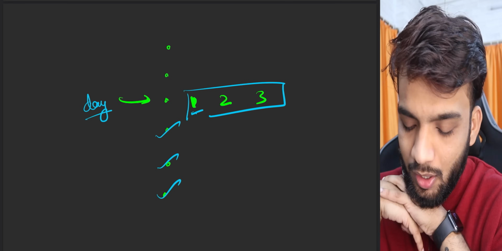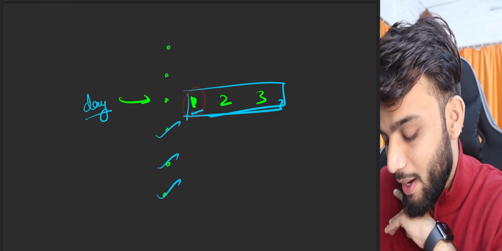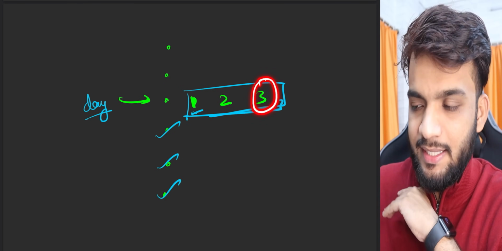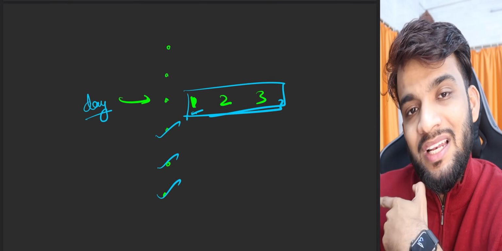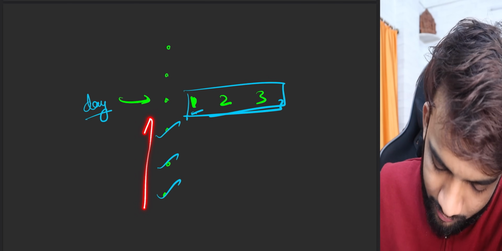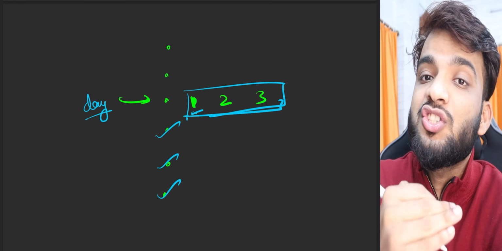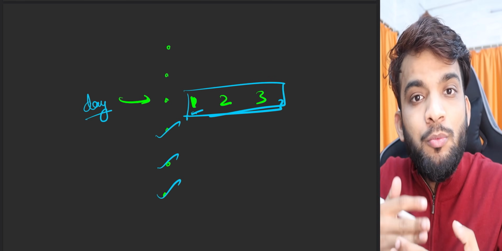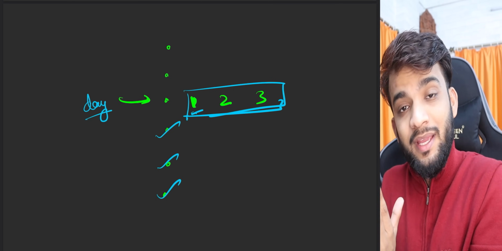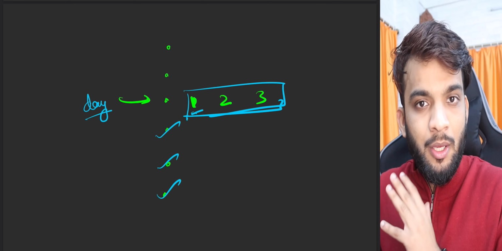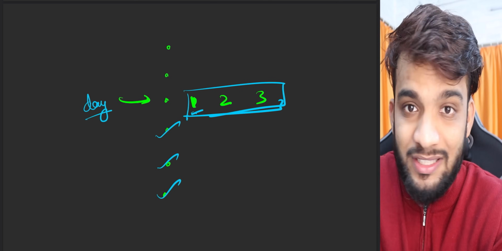You'll be like, Striver, in order to perform any of the tasks, like either I can perform task 1, or task 2, or task 3, there is something that I require. And what is that something? I need to know what was the last task performed. Like if you're going in this direction, someone has to tell you what did you perform here. Because if someone doesn't tell you what did you perform here, how can you solve the question of not performing two similar tasks on two consecutive days? Because the question clearly states you cannot perform two similar tasks on two consecutive days, right?